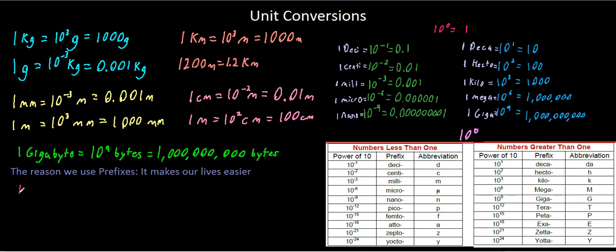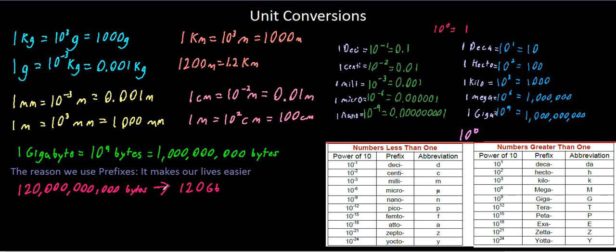Let's say I had 120 billion bytes, just like we had before. This time we have 120 billion. Let's say my Xbox has 120 billion bytes on it, and I had to write that out. Well, of course, if we all agree what giga means, we could just say this is the same thing as saying, actually, I'm not even going to do the equal sign. I'm going to just draw a big arrow. It's a lot easier to say just 120 gigabytes.